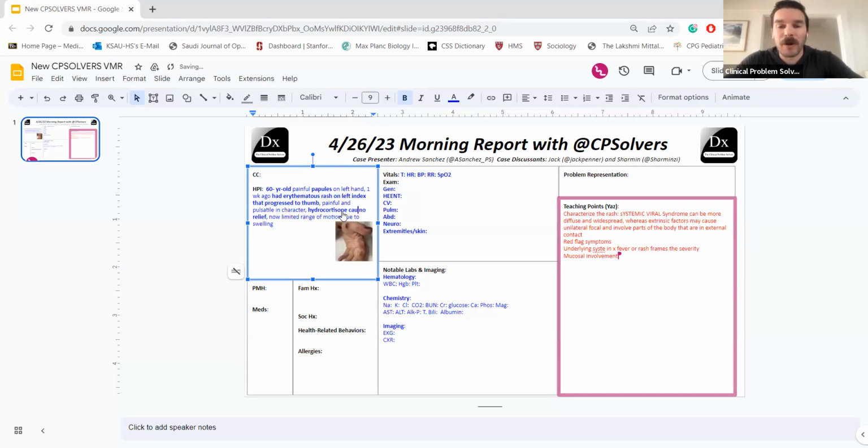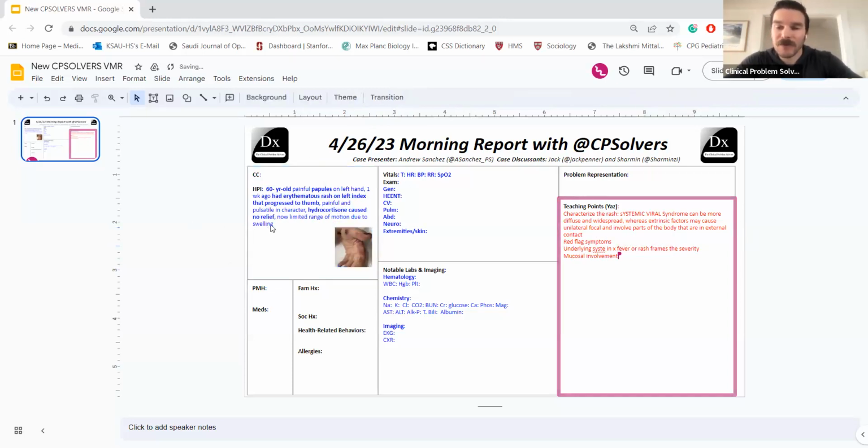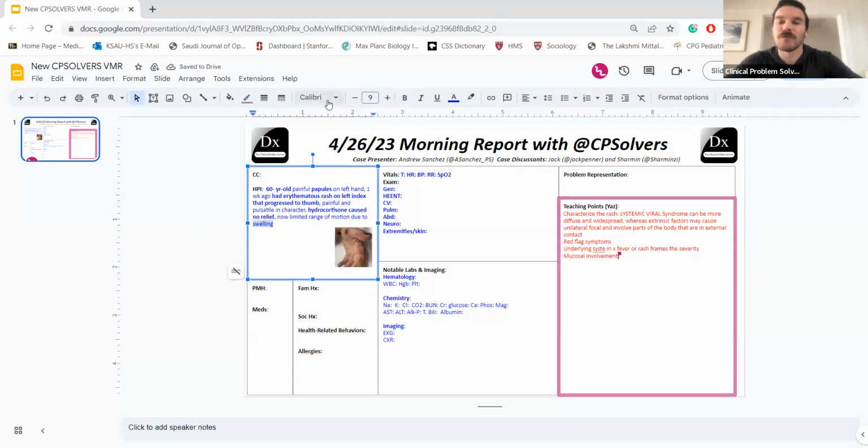And then another important question is whether or not the rash is painful, right? If you just think about any time that you've had a rash, at least the last time I had one was an allergic reaction to some new skin products, it was not necessarily painful, right? It may have been itchy, it may have been erythematous, but it wasn't necessarily painful. And so pain can also be another important finding that helps us characterize where the rash is ultimately coming from.